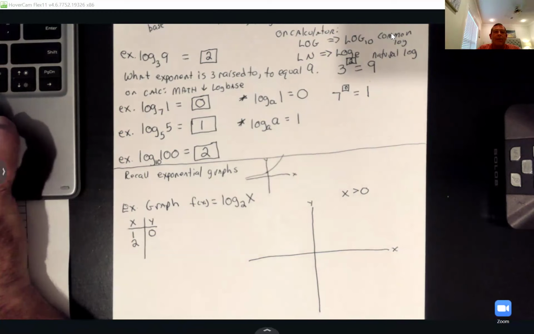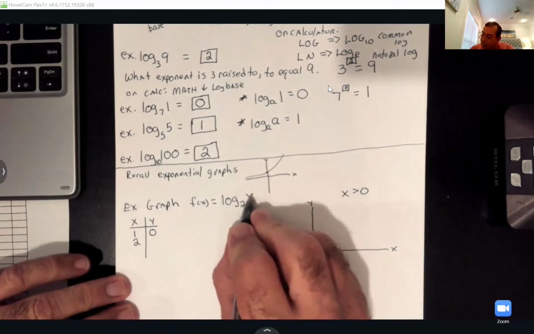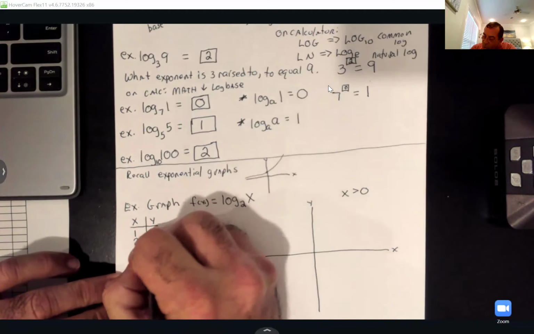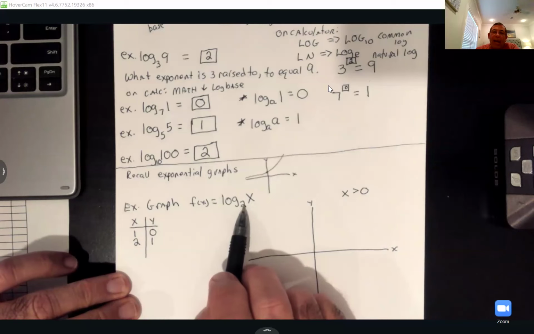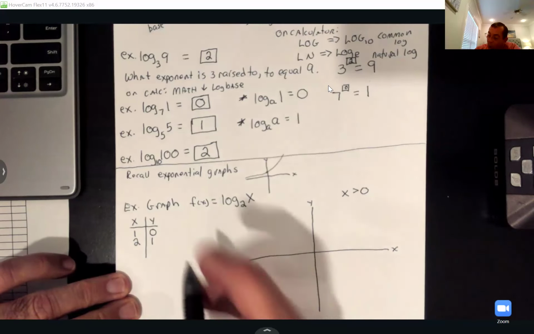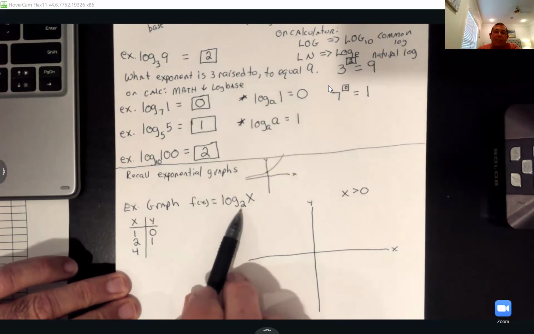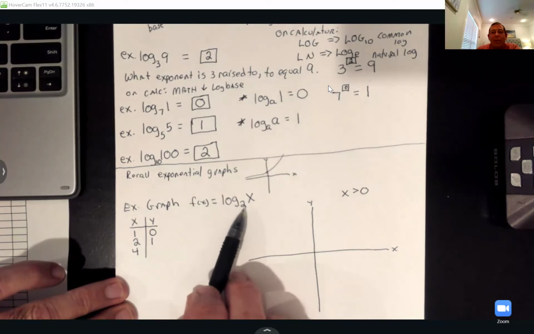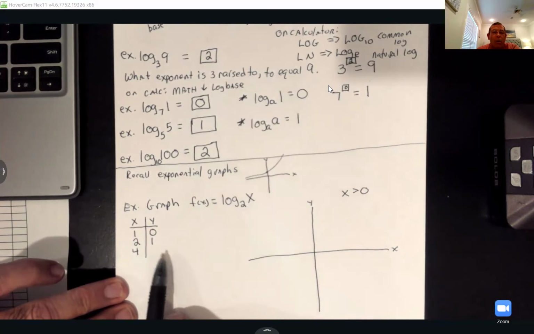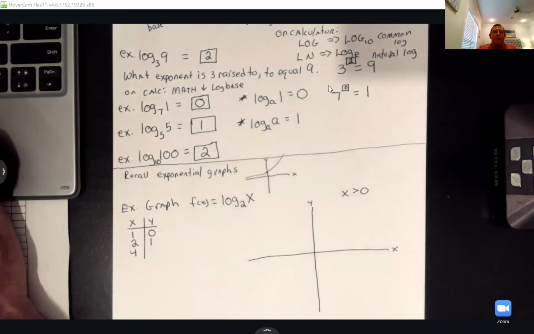All right, I'm trying to get my chat going. So it's going to be a 1. Remember, if the base matches the result, 2 and 2, that makes that a 1. And y'all, let me do one more. So my next x will be 4, because I'm looking for numbers that I can get from multiplying 2 times itself. So if I put a log base 2 in the results of 4, what's your exponent? All right, so we're getting a 2 on that, and so good job.